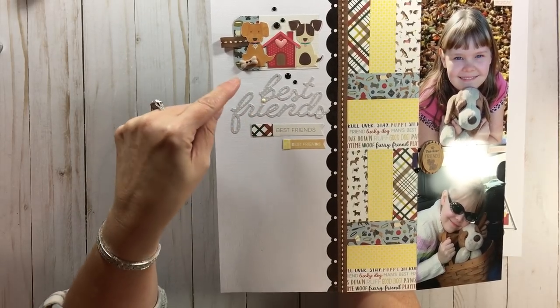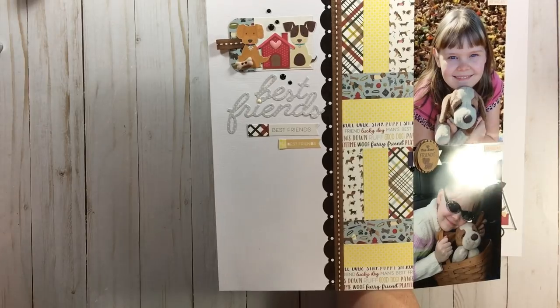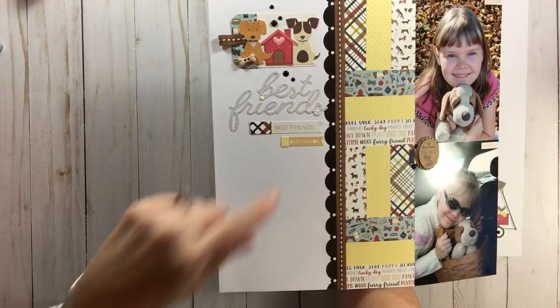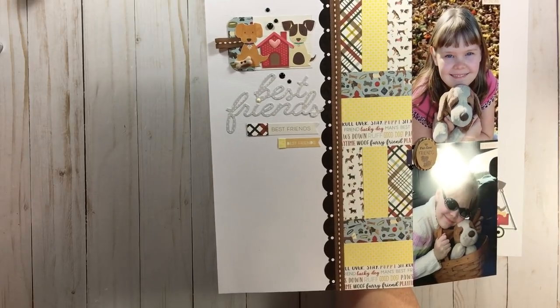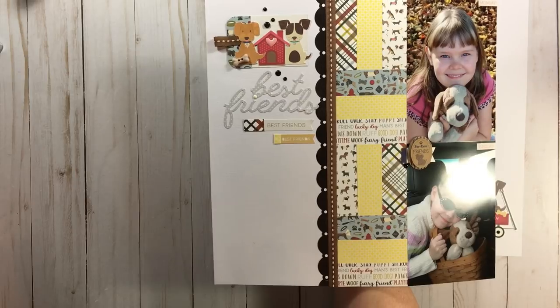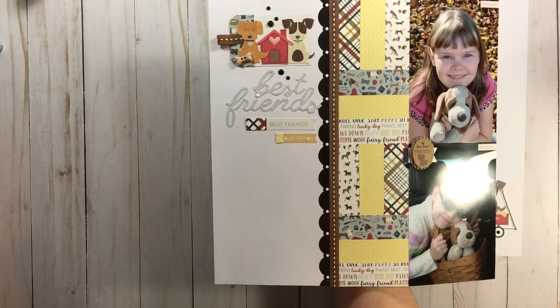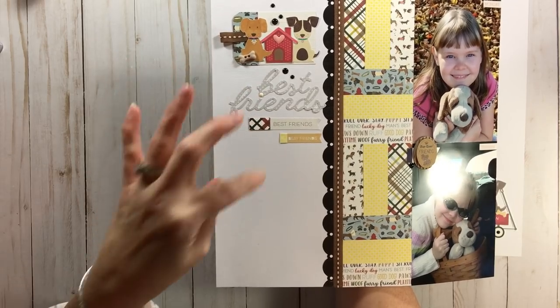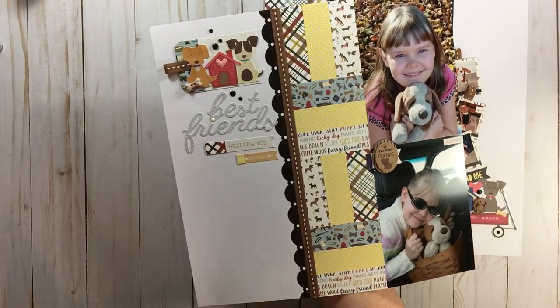And then for my title, it says best friends, which came out of the die cut pack, and then best friends, which came out of the sticker pack. So sometimes when you're playing with a title and you don't know what to use, look what's in the embellishment pack or the die cuts or the sticker, and it doesn't hurt to repeat that. So it says best friends, best friends, best friends, because that's what they were, best friends.